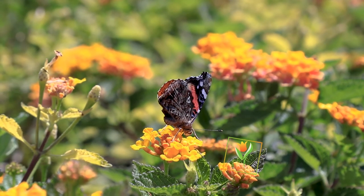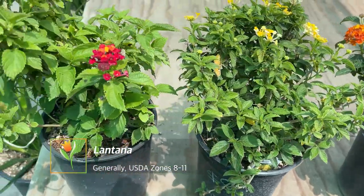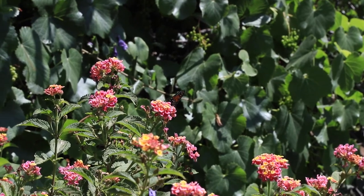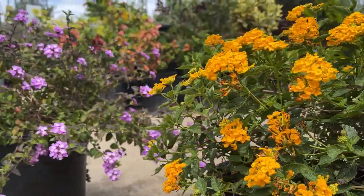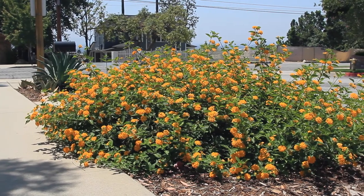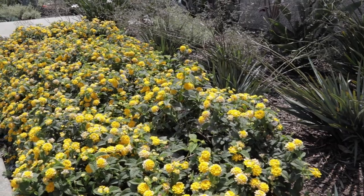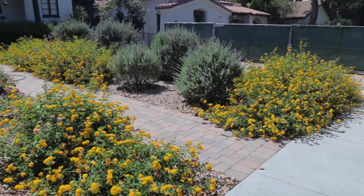Next up, Lantana. Lantana brings butterflies — it's amazing. There are many different varieties and color options for Lantana. They are a great plant to use in your landscape because they're drought tolerant, have beautiful prolific flowering capabilities, and they also have a really nice scent, which is an added bonus. It does have the ability to spread out fairly wide, so just be aware of what variety you're planting and check out the mature height and spread of that Lantana. Make sure to give it the space it needs to thrive and do well with surrounding plants.